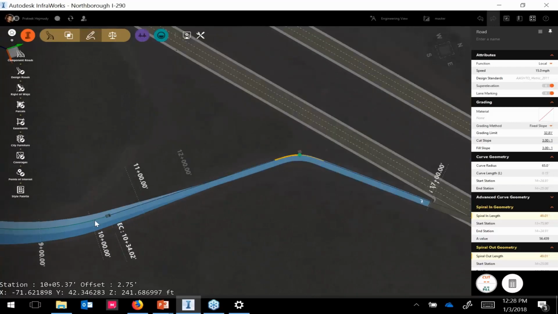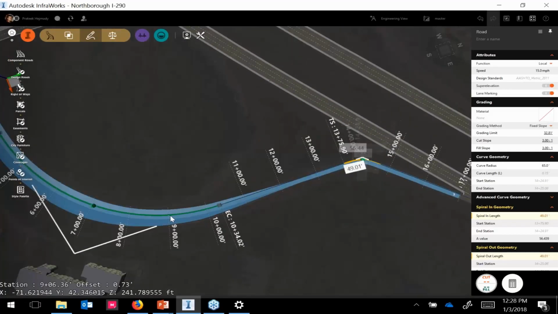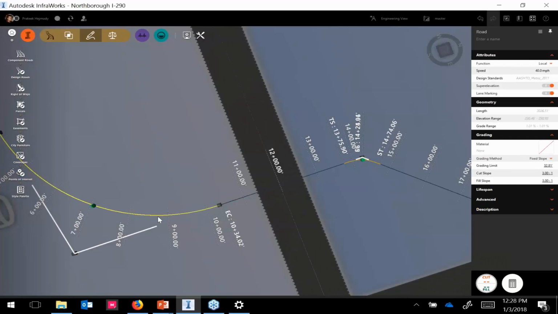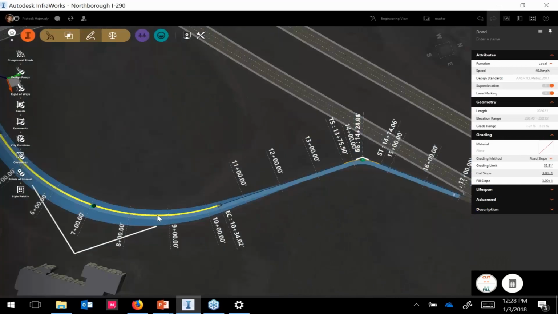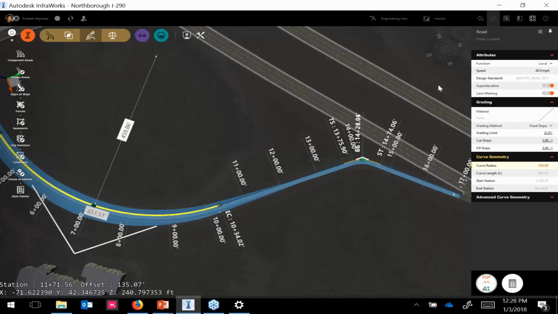So as you see here, this alignment curve is shown to you in green. However, if I went ahead and changed the design speed to say 40, it did change to yellow. This was a feature we added, I think, a couple of releases ago, where it's showing you live feedback based on the constraint set. So here what's happening is the curve radius is obviously in violation of the design speed.